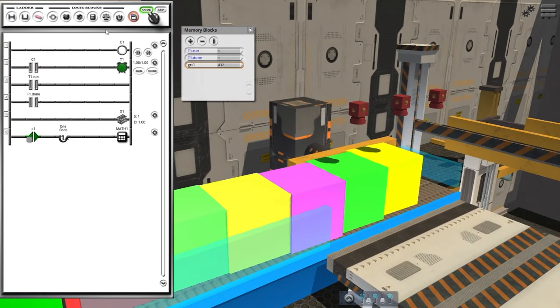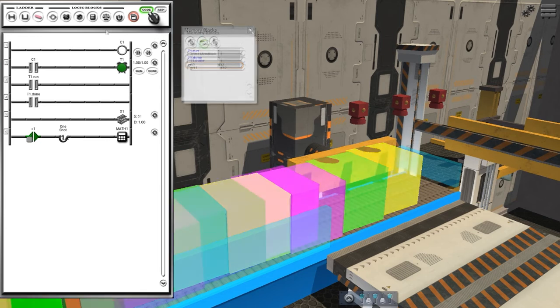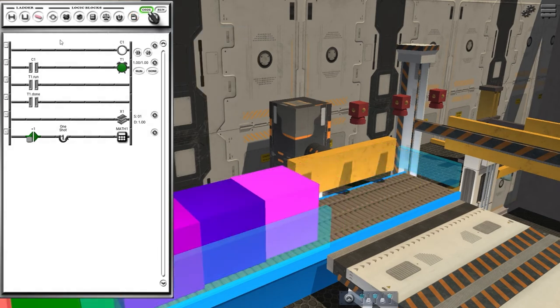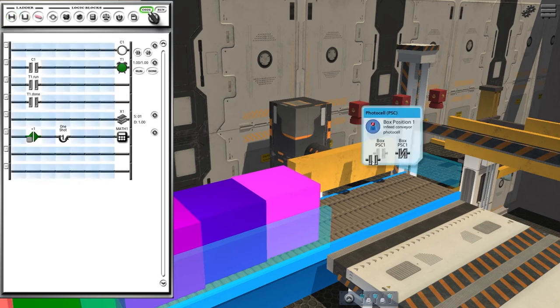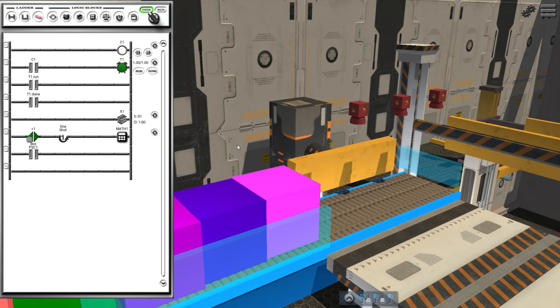The machine you are programming is located on the right side of the screen. For 3D levels, when your mouse is over a device, it will highlight. Click to display the inputs or outputs for that device. Simply drag the contact over to the ladder. Some devices have both outputs and inputs.